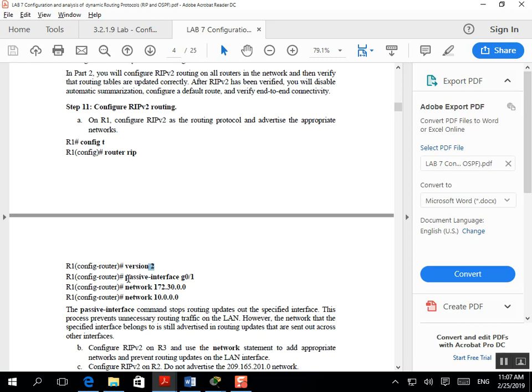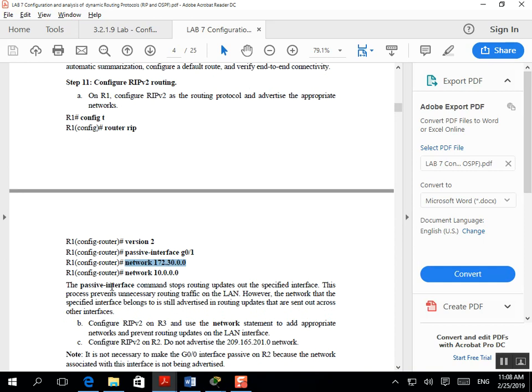Then we will select the passive interface. This interface normally should not receive any updates from the forwarding table, because when we configure the routing protocols, the router will broadcast update messages on all interfaces to permit the other routers to update their routing tables. And here we will advertise networks unknown to this router, for example 172.30 and 10.0.0.0.